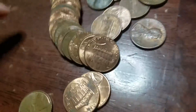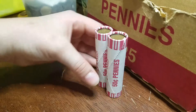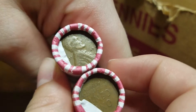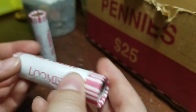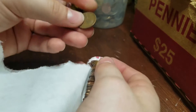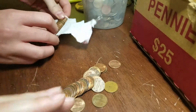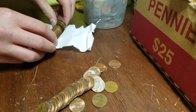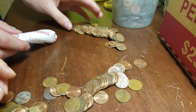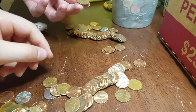All we have left are these two rolls. We have our 11th wheat right here — 1958 Denver, last year of wheat pennies. These last two are both enders — a reverse and a 1946 plain. The reverse is a 1951 Denver, so that's our 12th wheat — actually, I think our 13th. We'll find out in the wrap-up. And here's the one on the end — it's a 1946 plain.